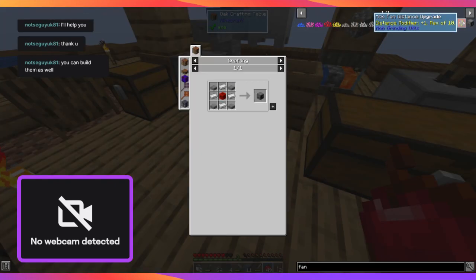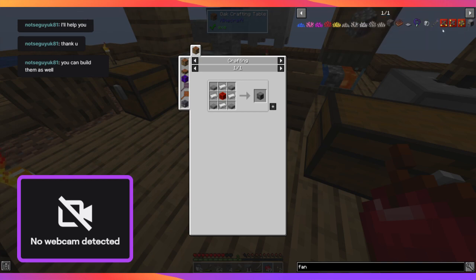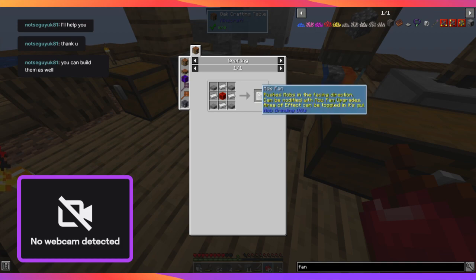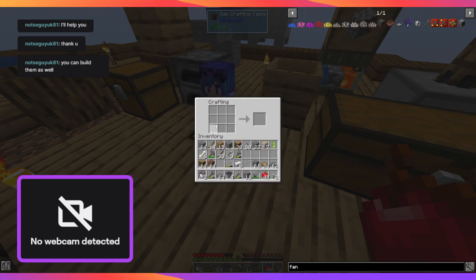So that's the fan. Pushes mobs around. Area effect can be toggled in its GUI. So they're a good way of moving mobs around without having to do water streams and massive mob farms. We can just do a small one. Mind you, Nels doesn't do small farms, do you, mate?